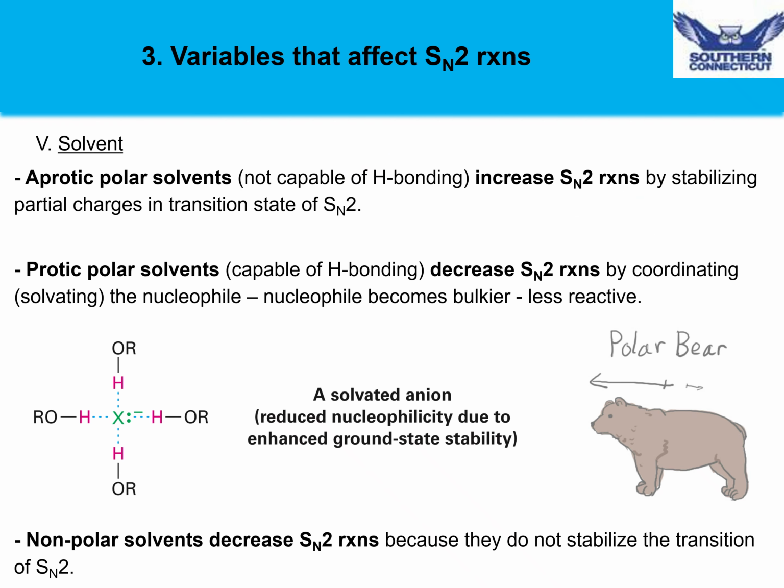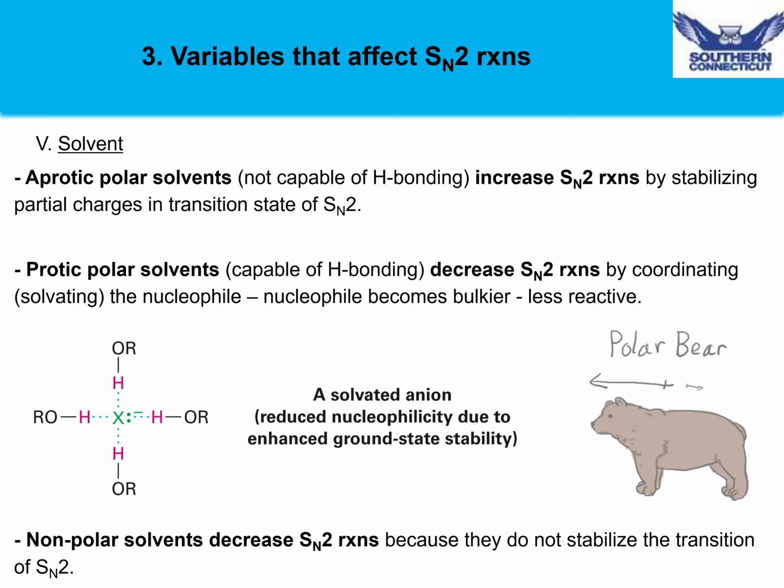All right, so this is the last factor in the reactivity of SN2 reactions. The solvent also plays a role. So generally we find that aprotic polar solvents are the best ones for SN2 reactions. Aprotic polar solvents means that they're not capable of hydrogen bonding, but they're polar, and so they're able to stabilize the transition state of the SN2 reaction. They're able to stabilize it because they're able to sort of coordinate to the atoms that have partial charges in that transition state.